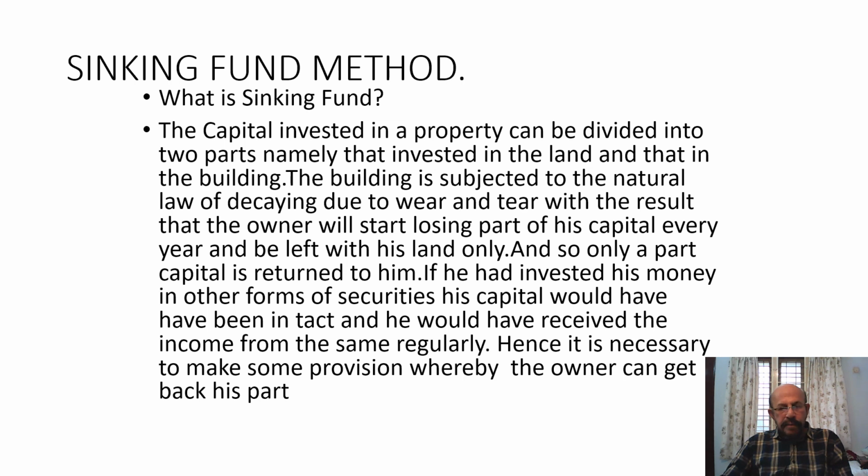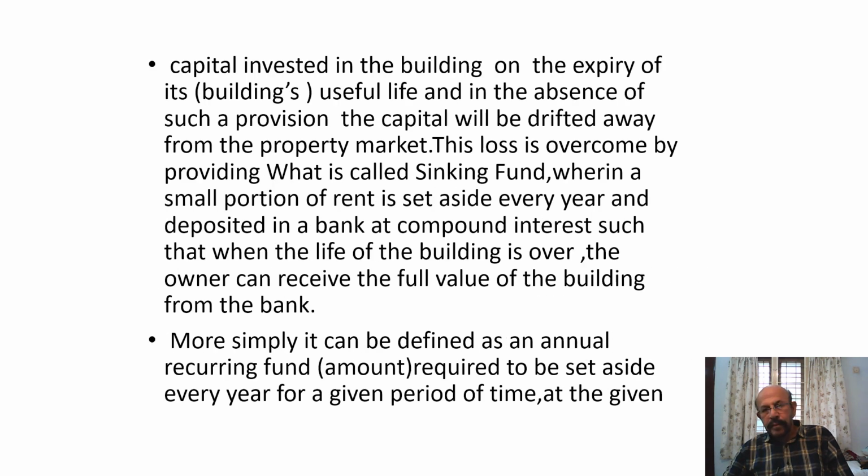And so, only a part of the capital is returned to him. If he had invested his money in other forms of securities, his capital would have been intact and he would have received the income from the same regularly. Hence, it is necessary to make some provision whereby the owner can get back his part capital invested in the building on the expiry of the building's useful life.